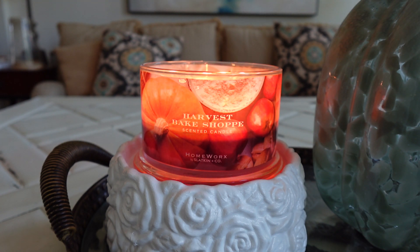I was planning on picking this up in the four-wick anyway because I did want to give it another chance and burn it this year, because this is a really delicious scent. It's probably one of my new favorite new releases from them so far this fall. So yeah, we're going to talk all about it — but before we get into the actual review, I do want to let you guys know about the sale going on at Homeworks today.